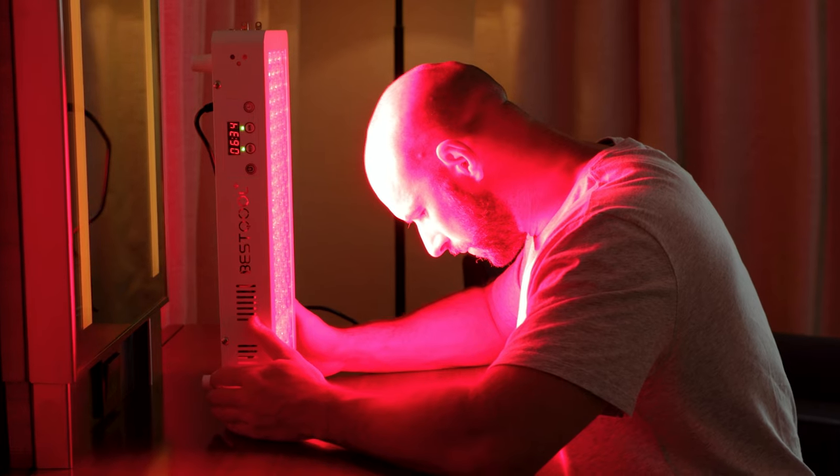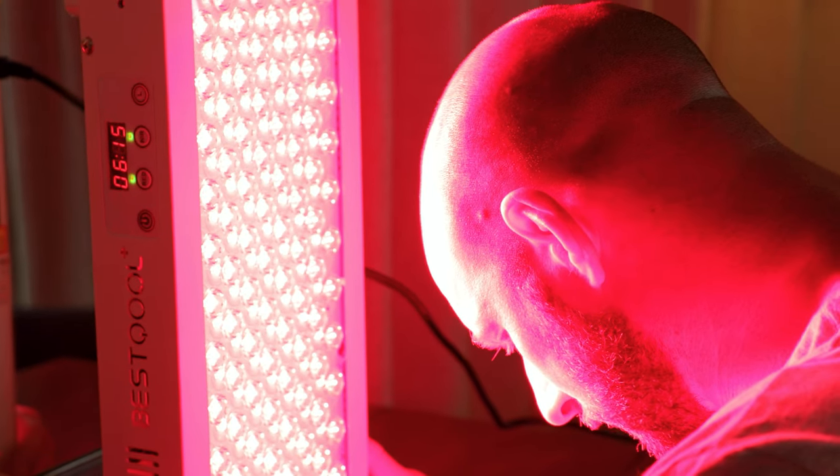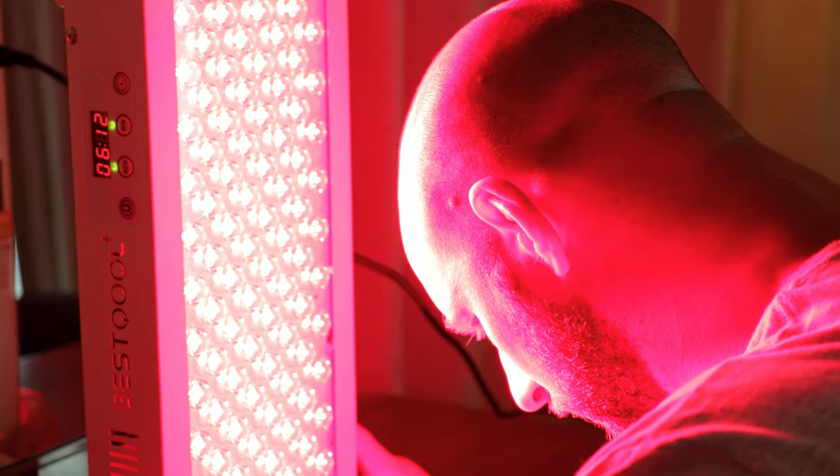What do you need to know from the science? We know that red light therapy works for slowing down hair loss, which I think is what has happened to me over the last few years. But there's also plenty of research showing that red light therapy actually helps regrow hair. If you've watched my Current Body before and after review video, you may see that I think there is some regrowth — I'm not 100% sure. The research is solid and there is good evidence showing it's going to help, especially if you get in early.